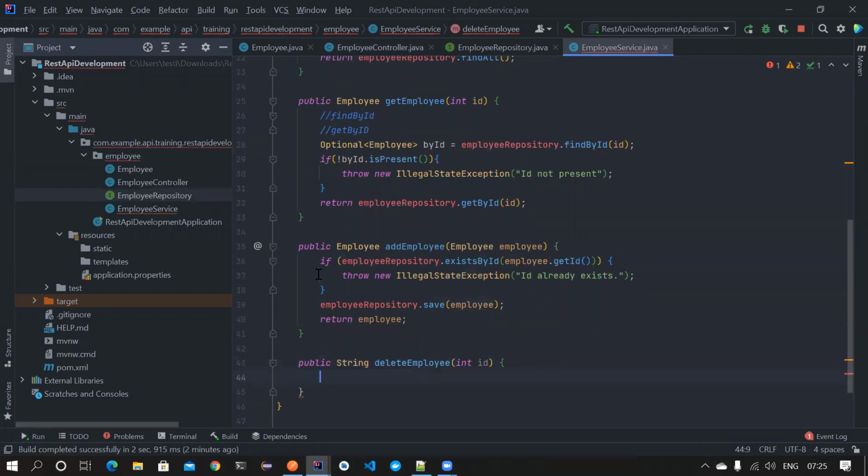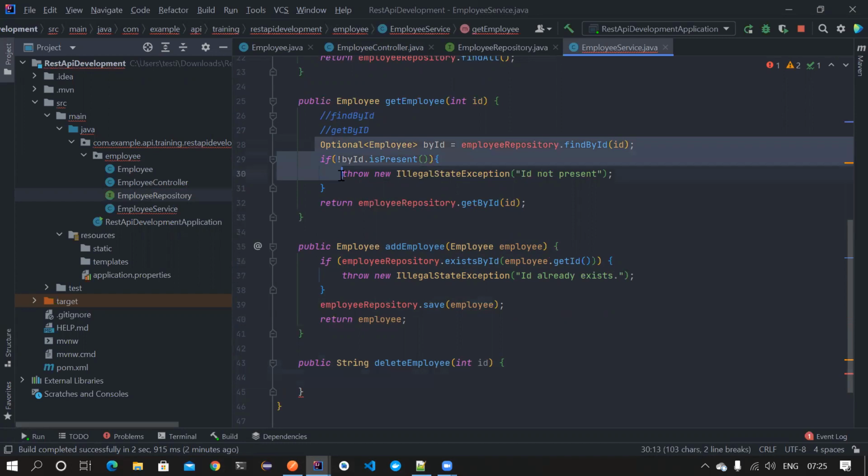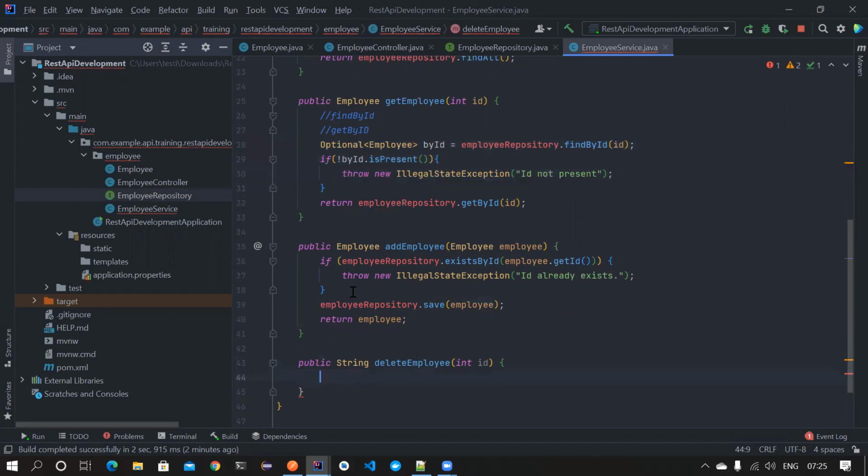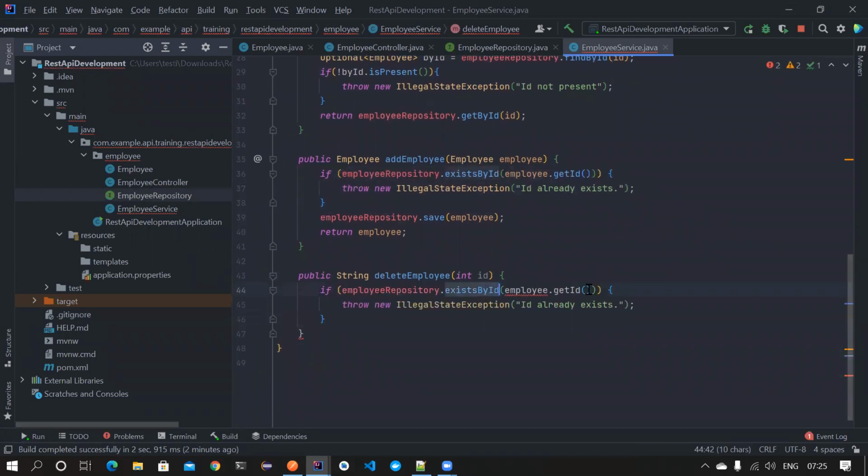I'll create a method. First I will check if this is already there. You can also do the check using this. Let's copy this. If it is already existing by ID. If it's not existing, then I want to throw ID not present, because only if it's present can I delete it, right? ID not present.